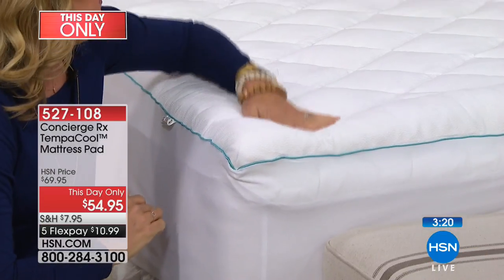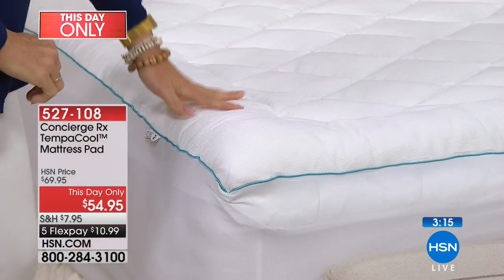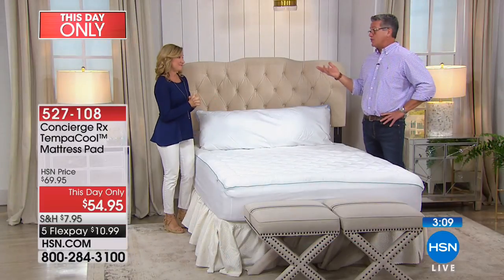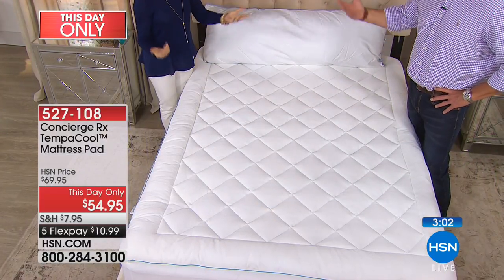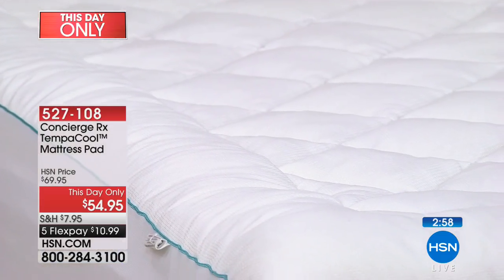I have a pillow top mattress, so I don't need that much puff on top. What I want is to protect it just in case anything happens. And let me tell you, stuff happens, okay? Whether you're a little kid or a grown-up, or maybe a senior with whatever issues in your life, and you're trying to live a good life. Or maybe you're eating in bed. Even just eating in bed. A lot of people will sit on their bed and spill a glass of wine.